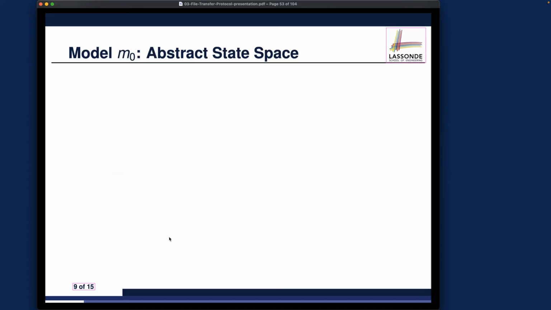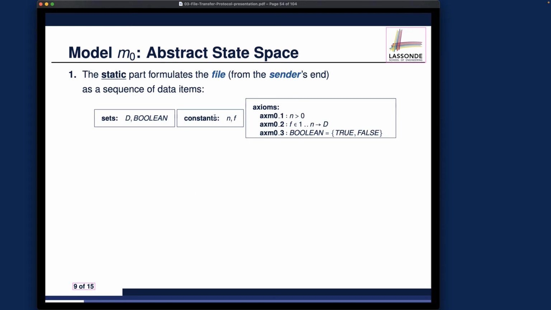And let's now talk about, first of all, the state space for our initial model. And the static part, which is very straightforward, so let me just go there directly. We need to define two carrier sets over here, right? Remember we talked about carrier sets earlier. Carrier set is simply just a set of members, but exactly what members are there in the carrier set, it's abstracted away. It's just a set, right? But if we want to specify any particular members in the carrier set, we can define them as axioms, as we saw earlier in the bridge controller. You can definitely refer to it if you got any doubts.